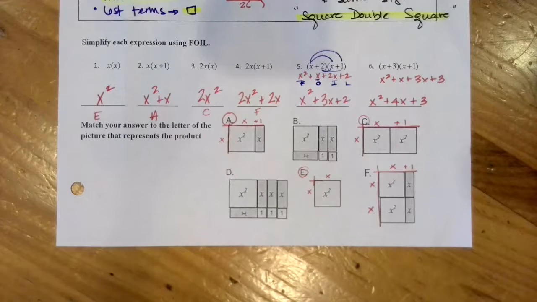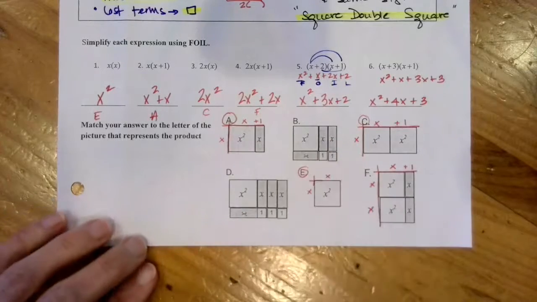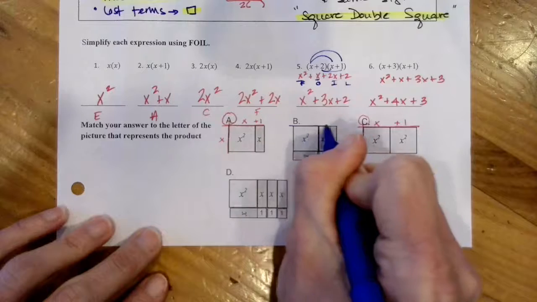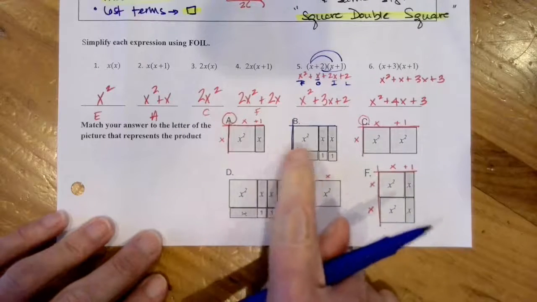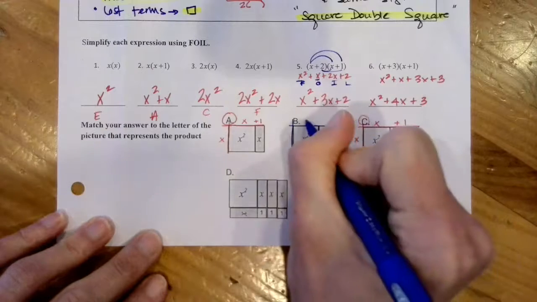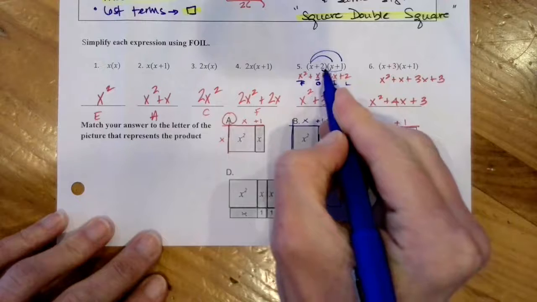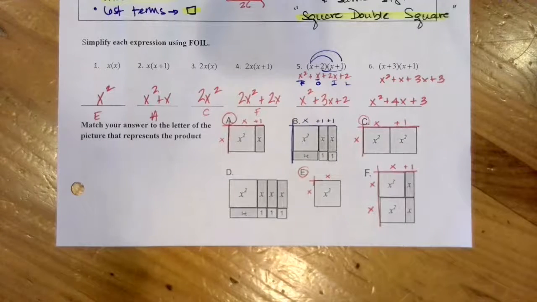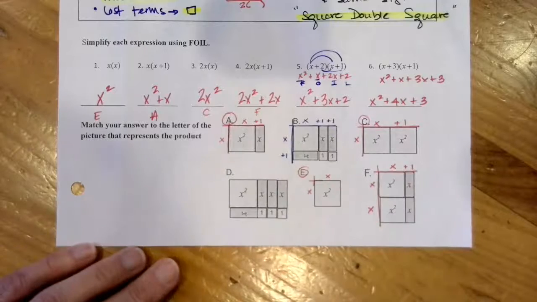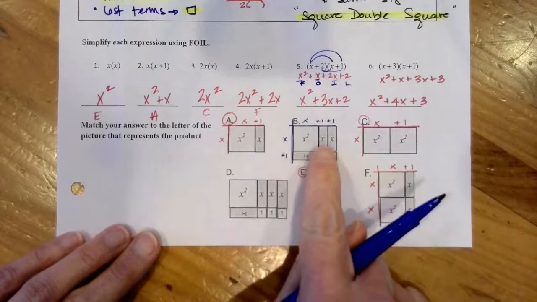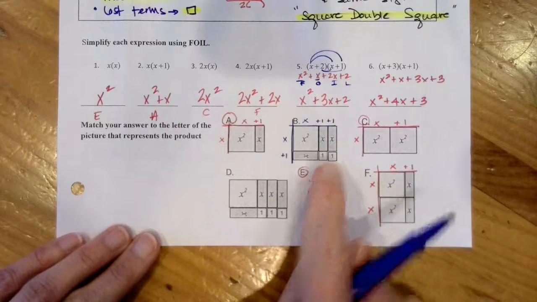I want you to take a look at the 2 that are left. If I have x squared and 3x plus 2, it's going to equal this one. But let's go ahead and talk about when I have a factor and a factor times a product. This is going to be x plus 1, which is the same as x plus 2. This is the same as x plus 1. And I can see where my x squared, my 1, 2, 3 x's, and my 2 add up to give me that polynomial.